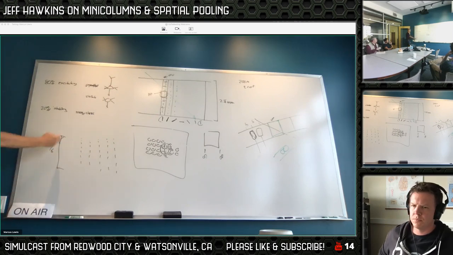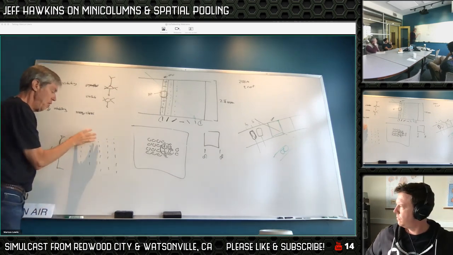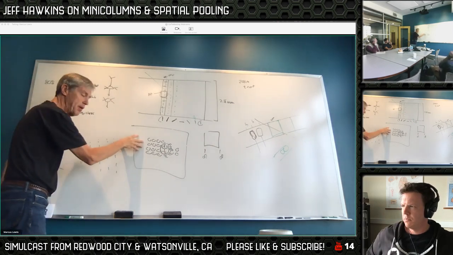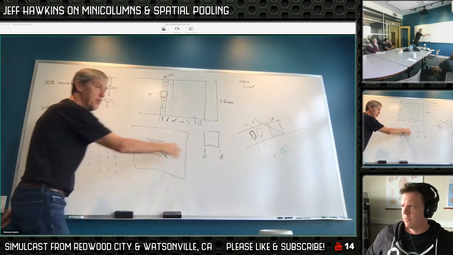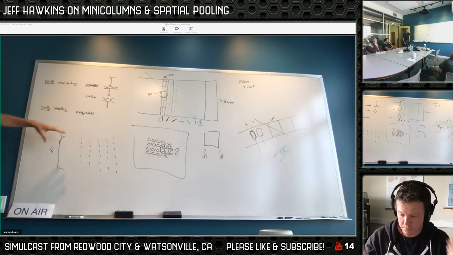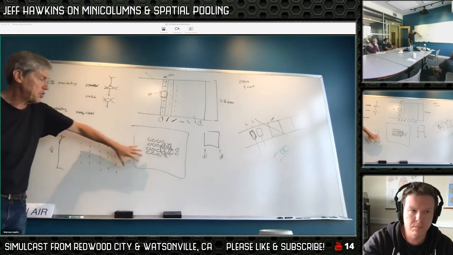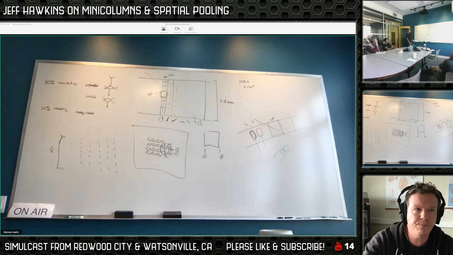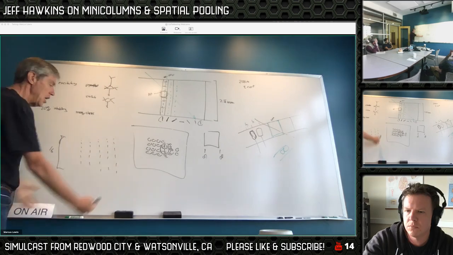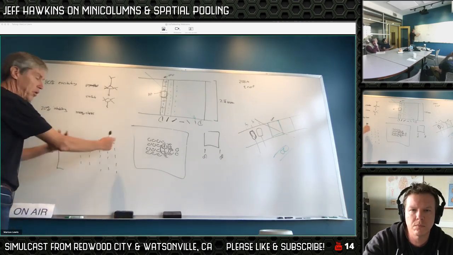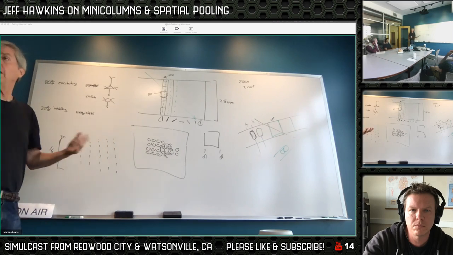Now, there's a bunch of things that are different in the spatial pooler than in the real brain. In the real brain, we have this topology where I have a retina, and this block representing one block of retina, and the next one representing another block of retina, and the next one representing another block of retina. We didn't do that. We just said, let's take some number or some input. Initially we weren't doing this topology. We weren't trying to do visual systems or auditory systems. So we just said, okay, we're just going to take a bunch of minicolumns, feed it some variables, and have them compete with one another and sort of learn how that works.